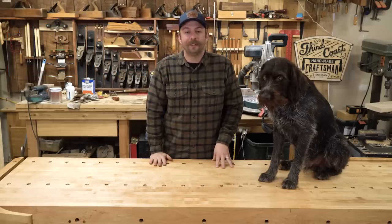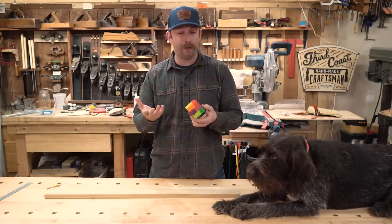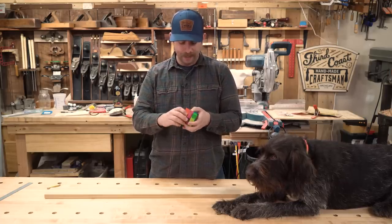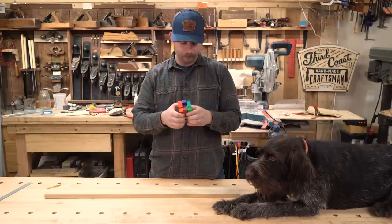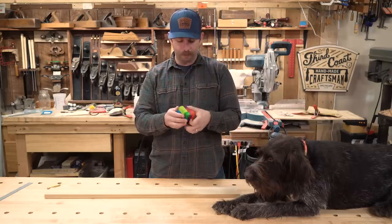So let's get started. The first gift we're going to make is this little puzzle. It's a little wooden cube that has colored blocks. They're different sizes, and when it's solved, it's in a nice little square, just like this. And then you can kind of pull it apart.